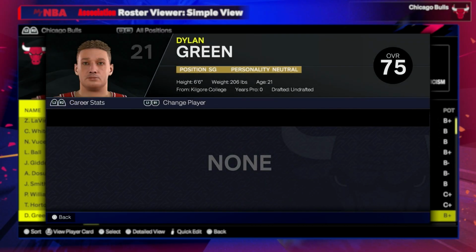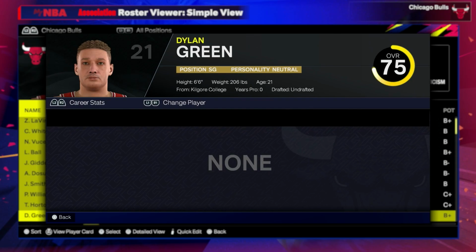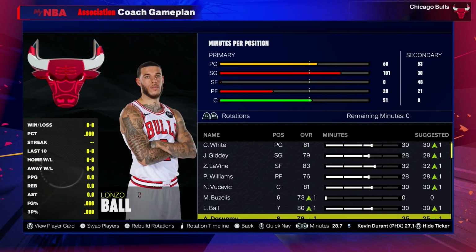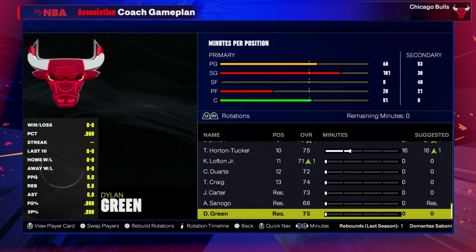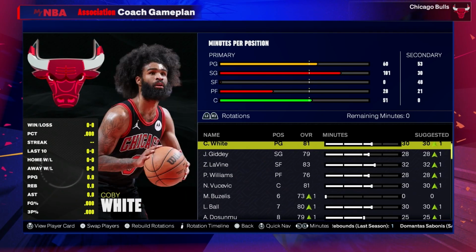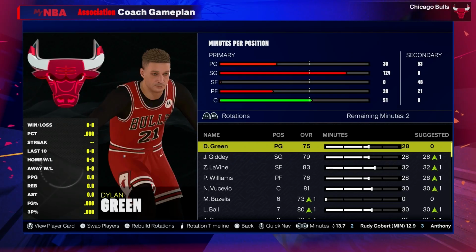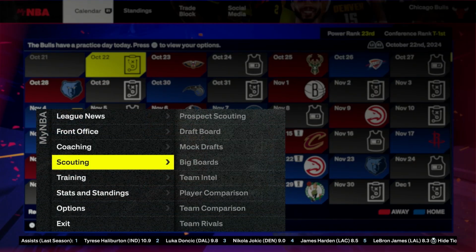The good thing is, as well, now you can do this in My Career, but you do need to unlock a few features. You can actually make him a 6-man. If you want to come off the bench, you can actually come off the bench. You don't have to just be a starter and hog all the minutes, which, I mean, some people might just want to be a bench player. Now, I don't know if you'd really want to be a bench player, but, I mean, there you go. Now, after that's all done, I've made Dylan Green a starter.